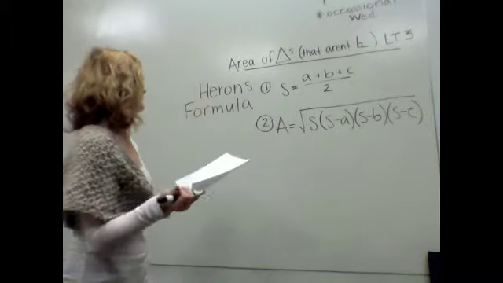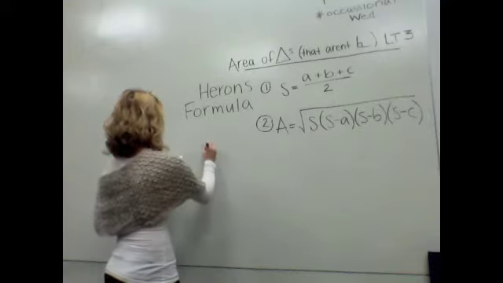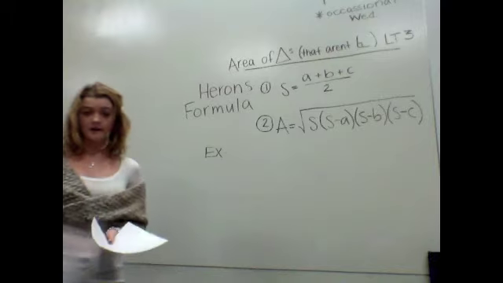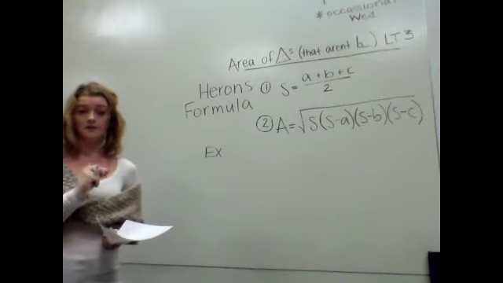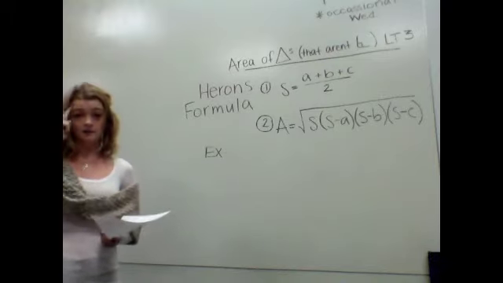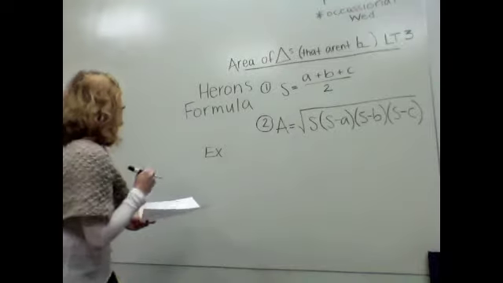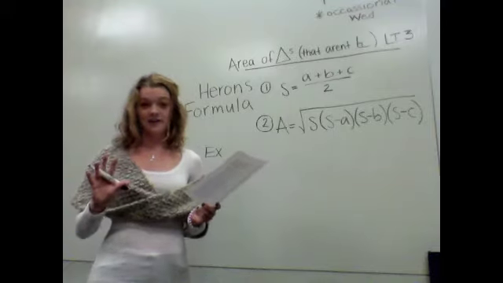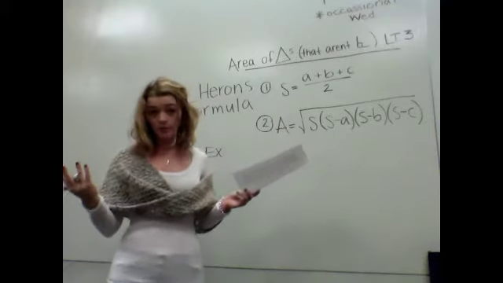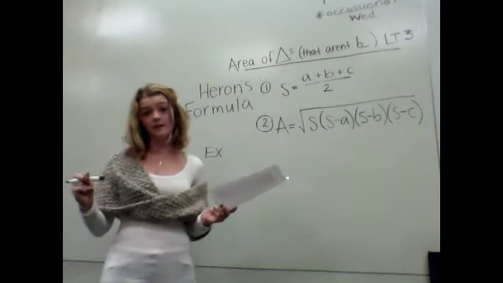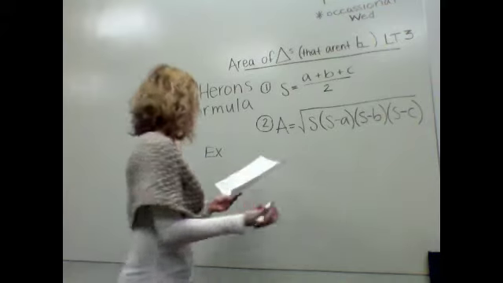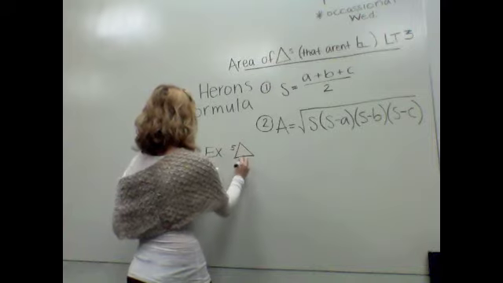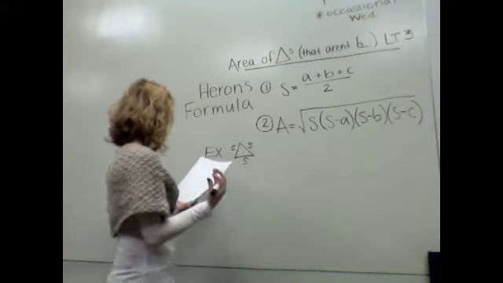So let's do an example. Your example is, you're given an equilateral triangle. Now, equilateral triangle means all your sides are the same length. So that's just a note to put in your head. You're given an equilateral triangle with side length of 5. Now, if you hadn't remembered your geometry, you wouldn't recognize the fact that A, B, and C are all 5. So we have an equilateral triangle, side lengths are all 5. There's my little picture for myself.